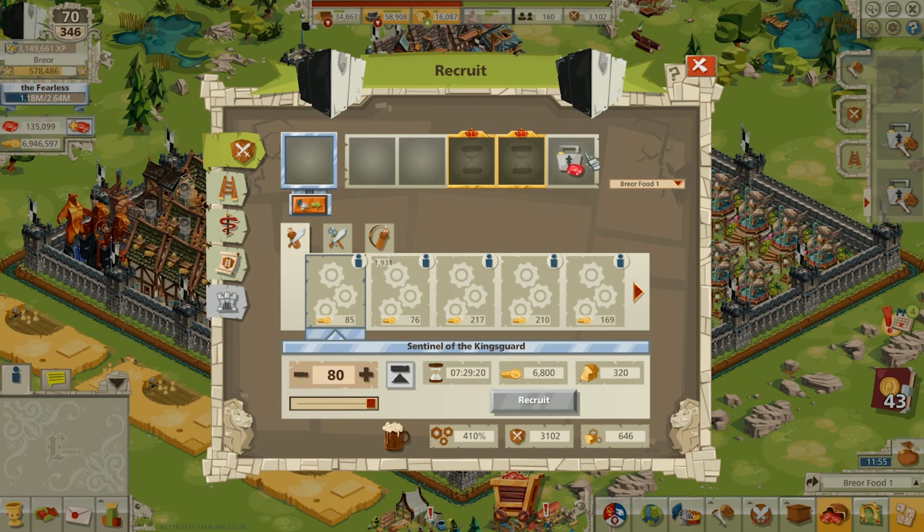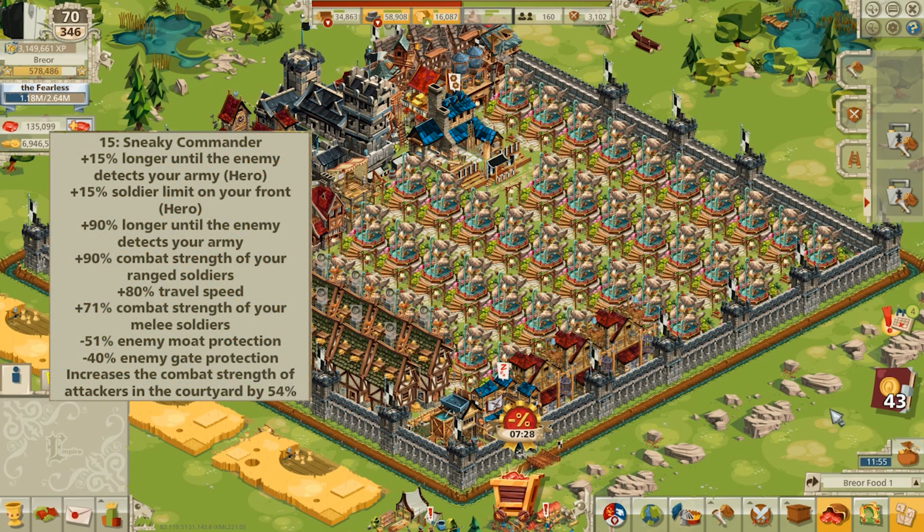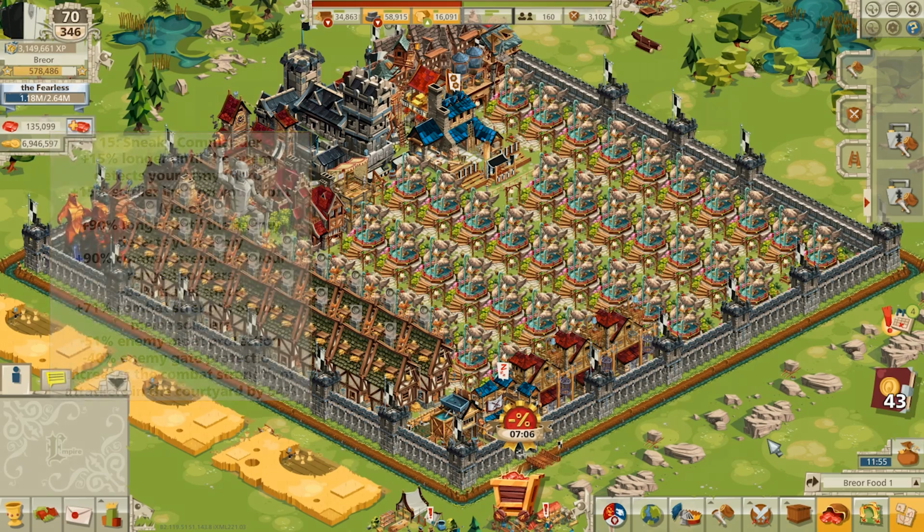The commander I'll show you in this video has the maximum possible late detection, travel speed, and ranged combat strength. Beyond that, it offers a 71% increase to melee combat strength, and depending upon what gems you choose to apply to it, could easily have plus 50 courtyard combat strength as well. If you were to pair this commander up with fast-moving troops like wolfhounds, samurai attackers, or best of all, assassins, I'm confident you would create very short horns and deadly attacks.